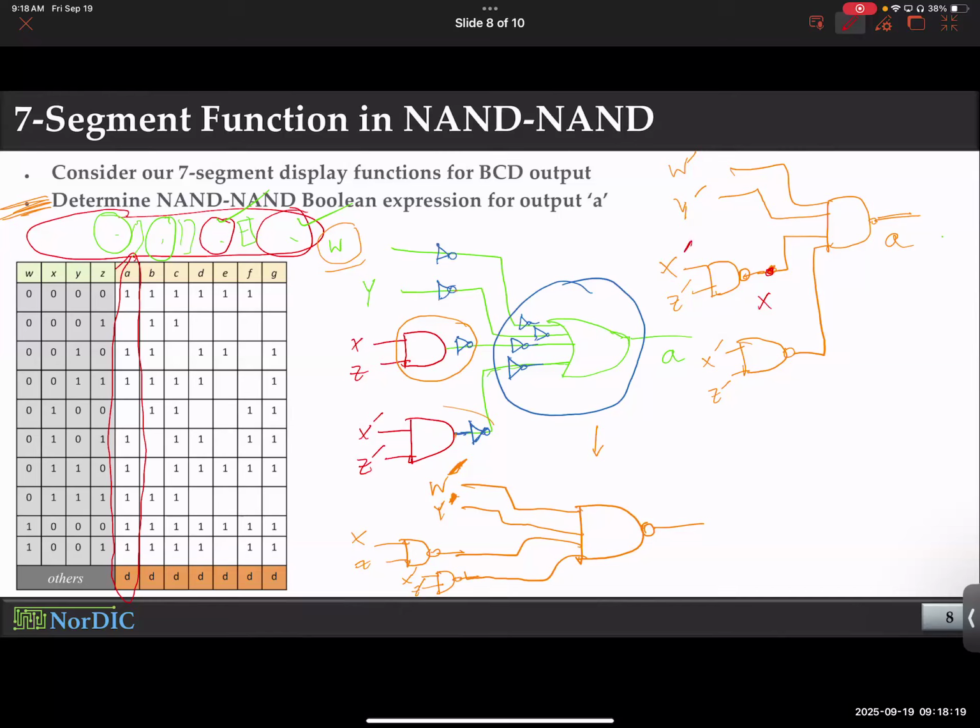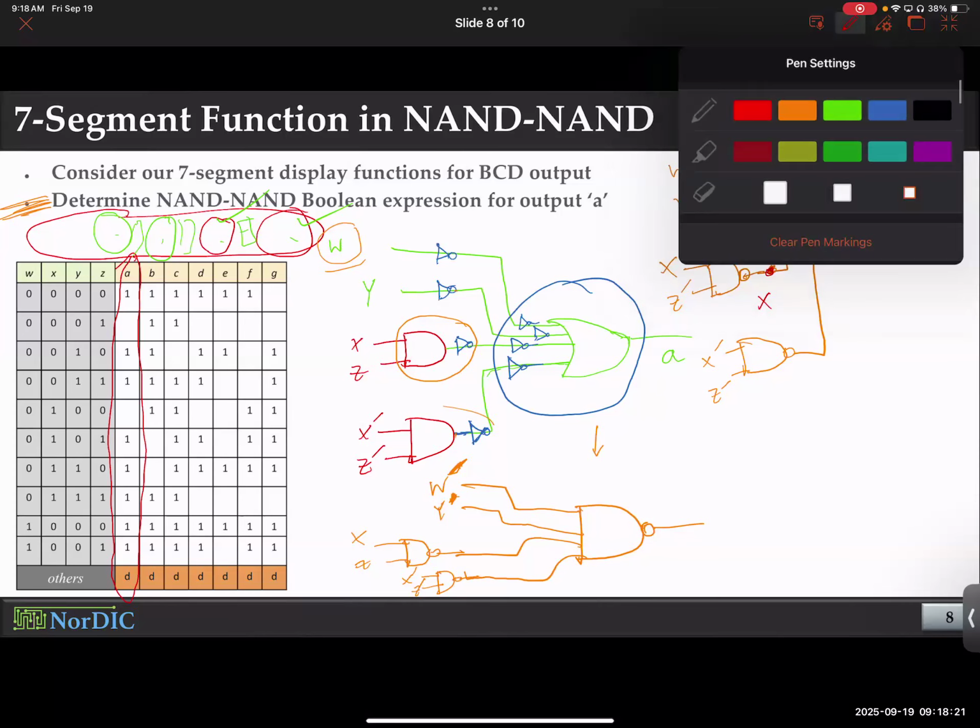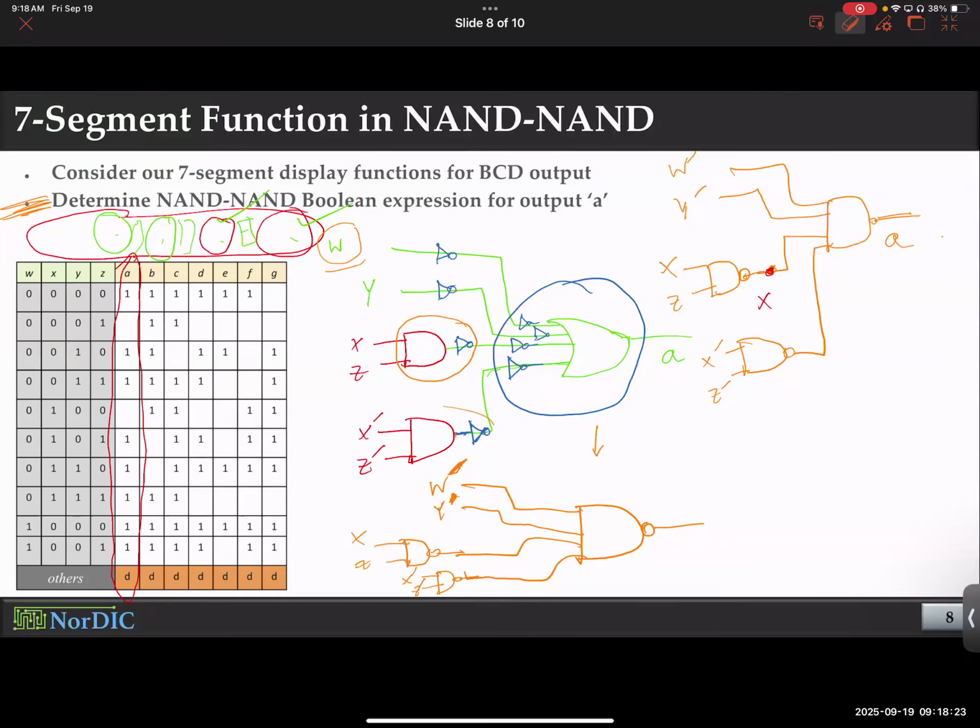This is X prime Z prime. No, this is XZ. Sorry. Let me make sure that we do it the right way. Okay, all right. So can I say this is (XZ) prime, folks? Whole prime, like this is an AND, right? So you do an AND and then you take NOT of it. Be careful, it's not X prime, Z prime. It's X, Z whole prime, right? So I can also use a parenthesis just to make it clear. So you do an AND and then you invert it. That's why it's NAND.